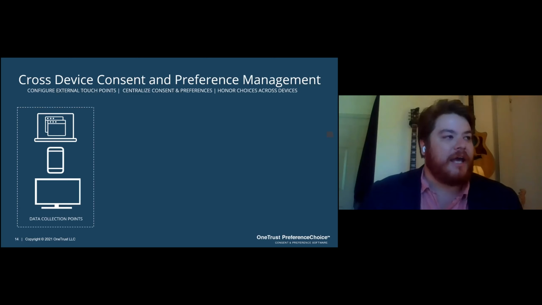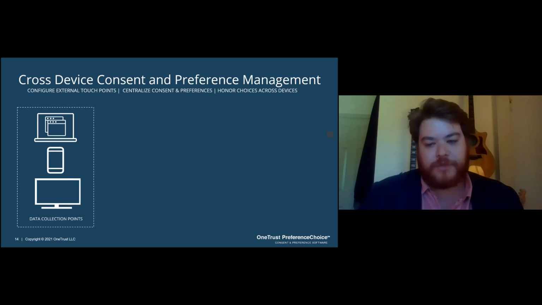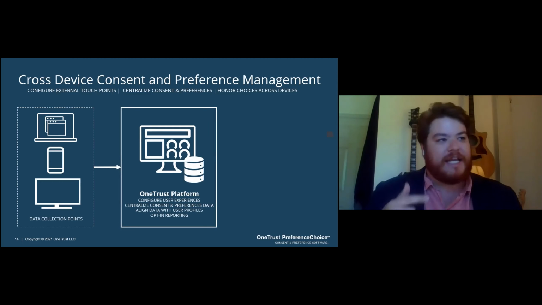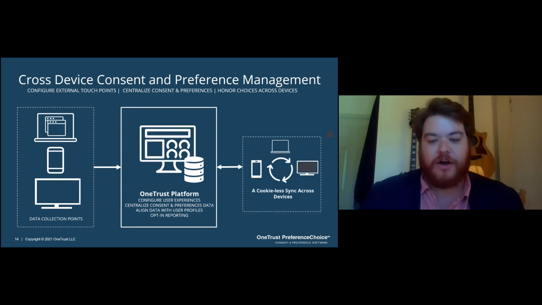So when we think about a user interacting with an organization on web, going through a mobile device, or even coming to a connected TV or OTT device, we can now sync all of that back into the OneTrust platform as well, which means that all of those choices can actually be delivered on any of these other devices or digital properties that the user may be interacting with.